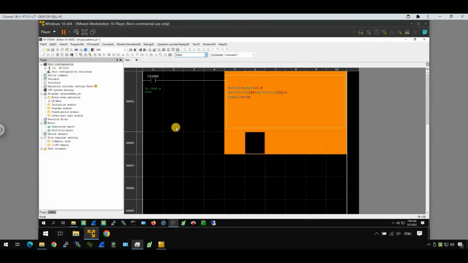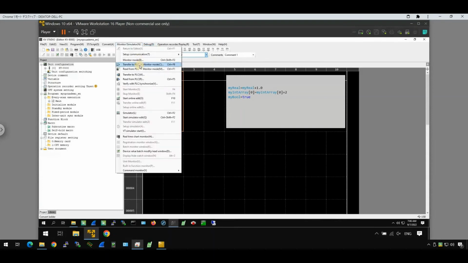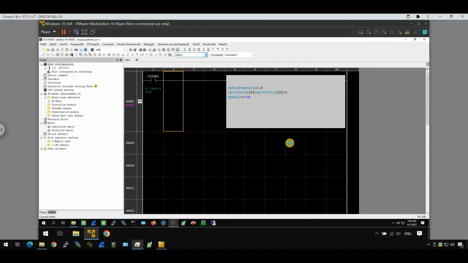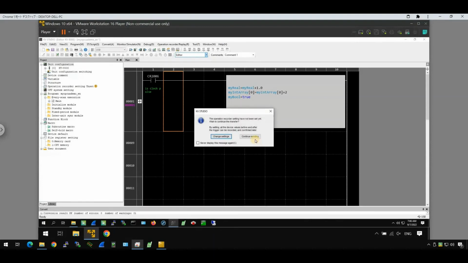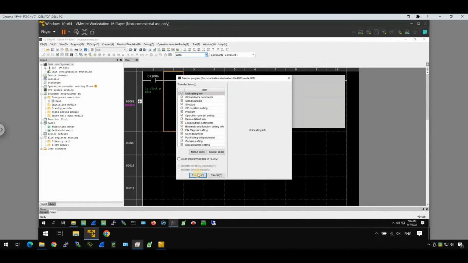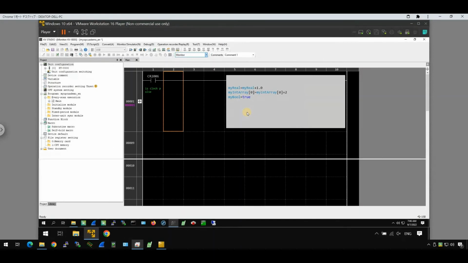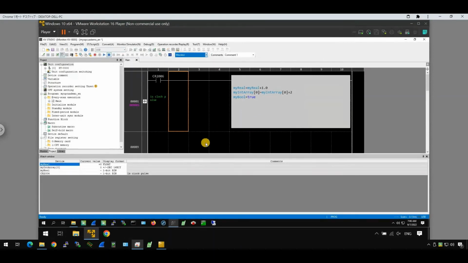Done. Save it, and then monitor simulator, transfer to PLC, continue setting, no need to change, execute. Done. Okay, now the value changes.